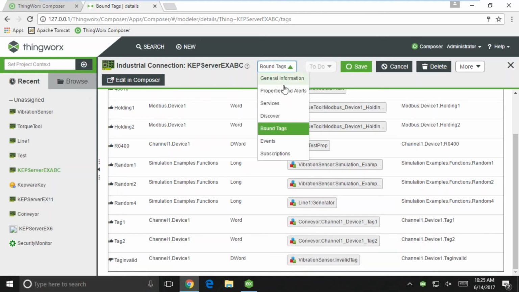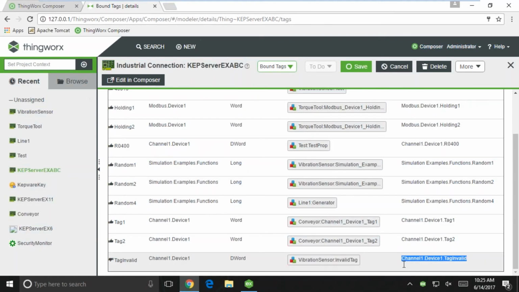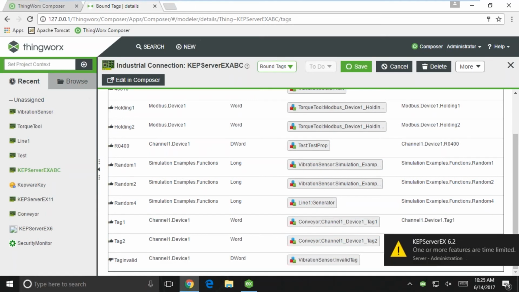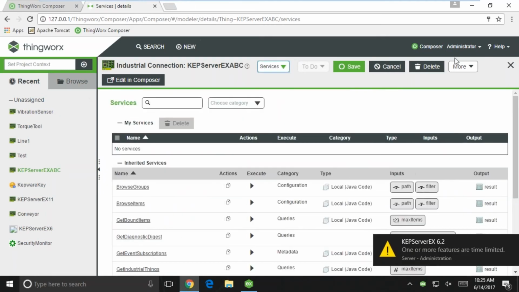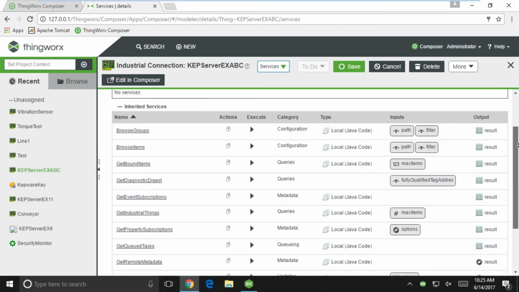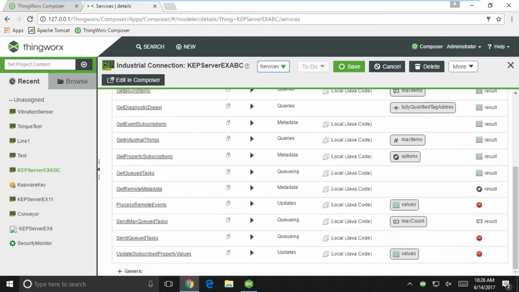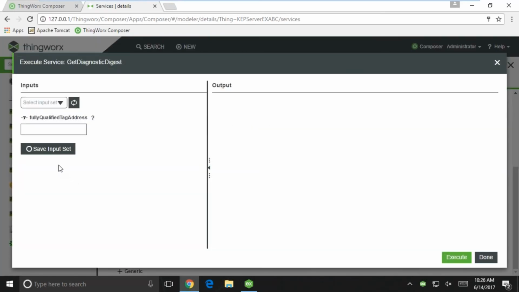Then if I go into services, first of all, I'm going to copy this invalid name. I can see more details about the items coming through my gateway by executing this GetDiagnosticDigest service.